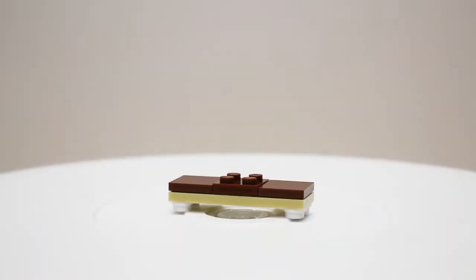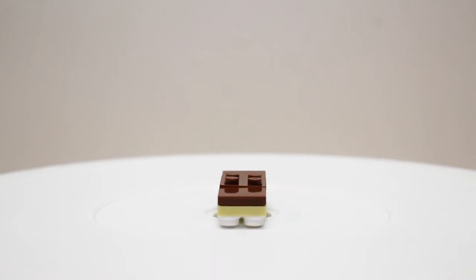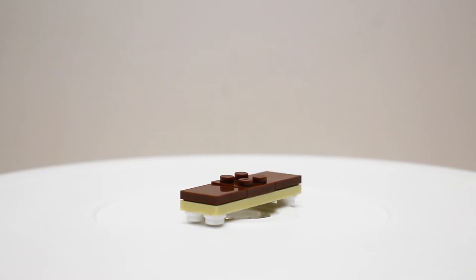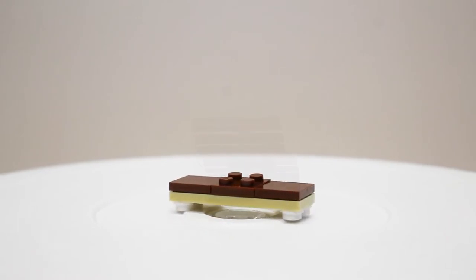Next up, we got this bench with a couple of plates and a couple of flat plates as well, and then a couple of 1x1 round white studs for the feet. So nothing super complicated here.